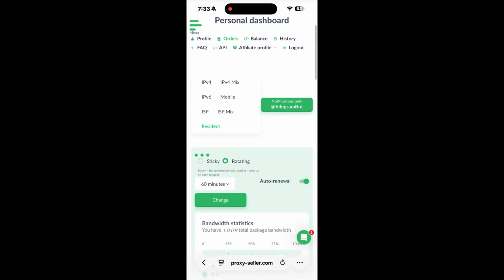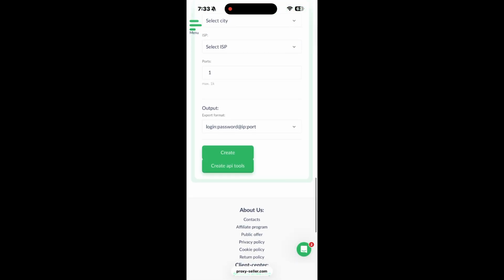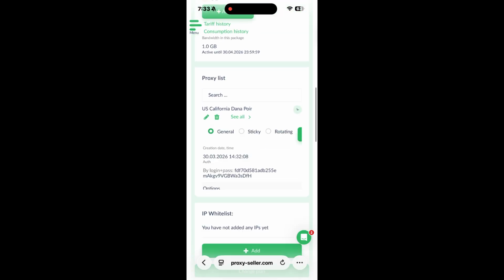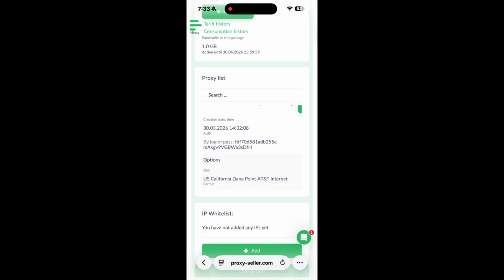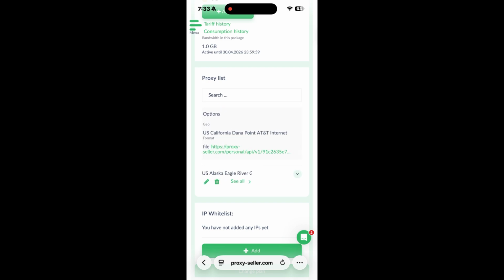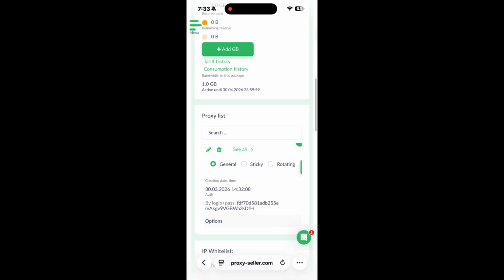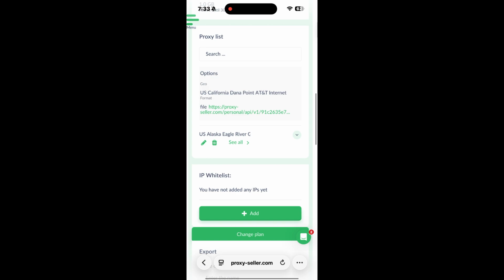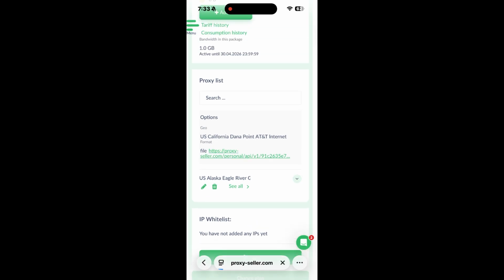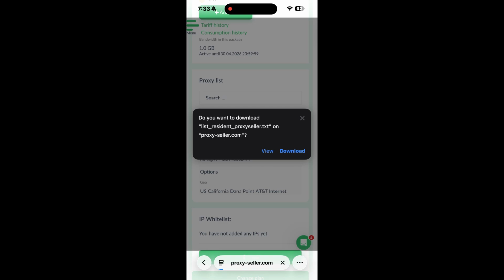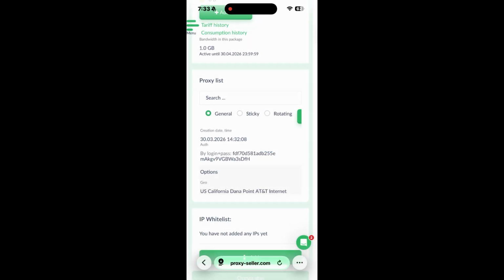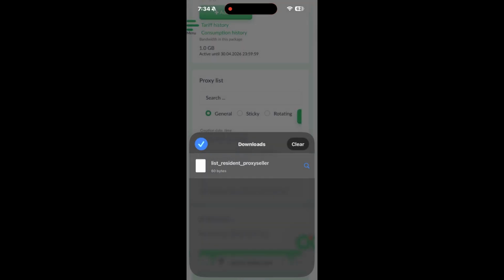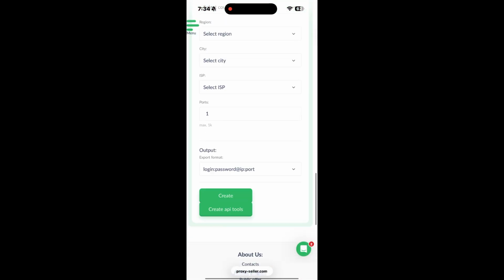Here you have to follow a step. All what you have to do, you have to go to the Play Store, App Store, or if you are using a Windows or MacBook, you can download any app that supports to log in a proxy. You have to download that app, right, and then you have to log in like this. I'm using Proxy because I like that app very much and I believe Proxy is one of the best app to use a proxy. So I will click on this link so that I am able to download this. I'm gonna go to my downloads and here you can see, here are my proxy login details. All what you have to do, just create a proxy, download Proxy app and you can just log in it.